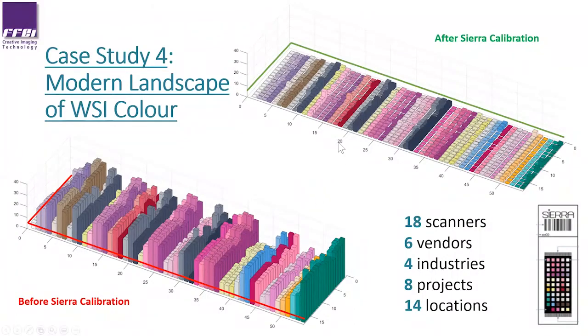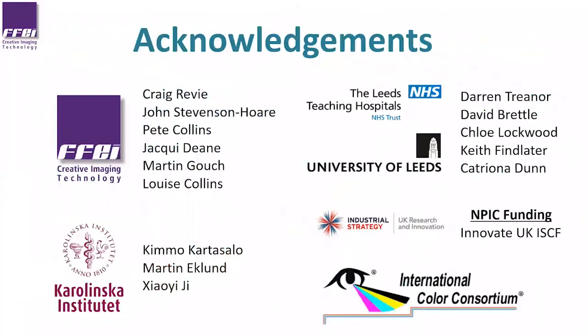However, once Sierra is applied, you can now see that the way is smooth, reliable, and predictable across all colours and data sources, and importantly, falls below the quantitative values detectable by human qualification. This not only demonstrates it is possible to achieve universal validation and standardization for digital pathology, but it also enables humans and AI to collaborate on comparable quality data that is accessible, interoperable, and reusable.